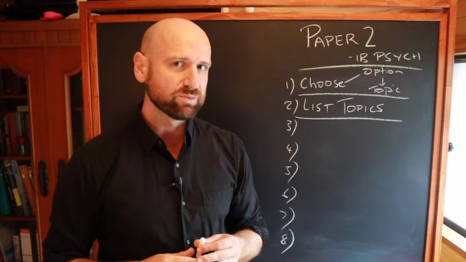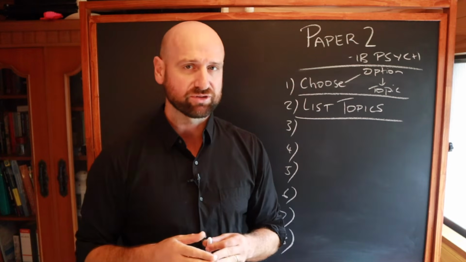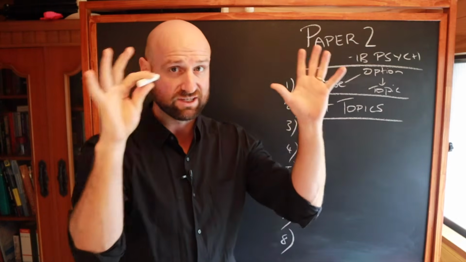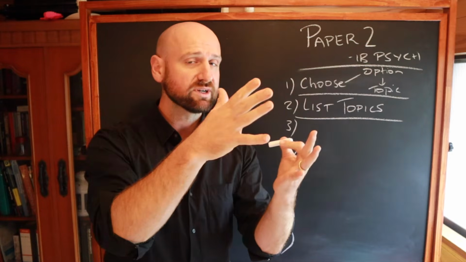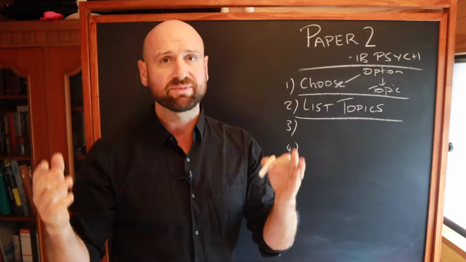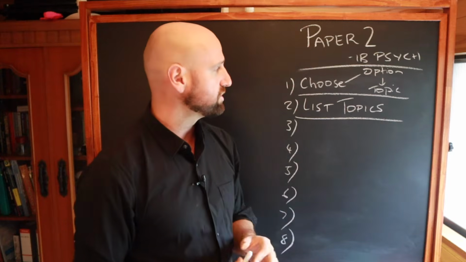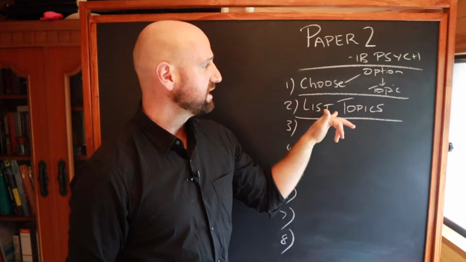Now here's where it gets a little bit tricky. You also have to list the possible topics could be one of the 3 approaches, biological, cognitive, socio-cultural. So for the broad topic, e.g. etiologies, I might also be asked about those different approaches in relation to that topic. Biological etiologies, cognitive etiologies, socio-cultural etiologies. Or let's say human relationships, with personal relationships as the broad topic. I might be asked about the biological approach to understanding personal relationships, the cognitive approach, the sociocultural approach. So I also need to make sure I've got those individual 3 approaches listed as my topics in relation to the broader topic.